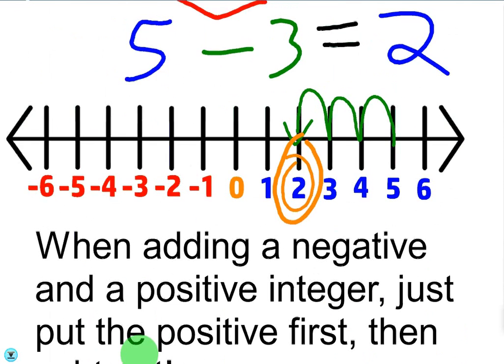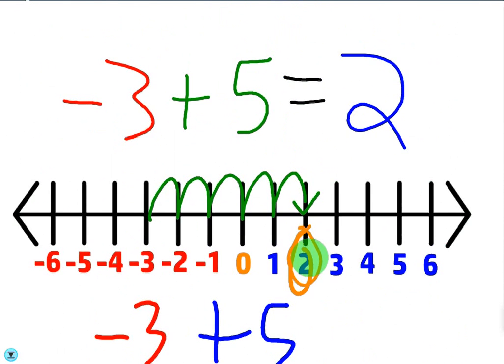In other words, we'll go back and look at this example again. What I could have done instead of negative 3 plus 5 is I could have seen that this is the same as 5 minus 3, which is a little bit easier, right? It gives me 2 back. It's not always easier. For example, if it was 1 minus 7, you might as well just do negative 7 plus 1. Negative 7 plus 1 would just give me negative 6, whereas with 1 minus 7, you'd have to start at 1 and subtract 7, okay? And you'd still get negative 6.